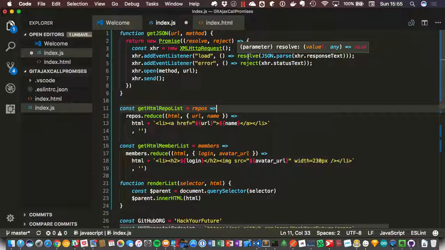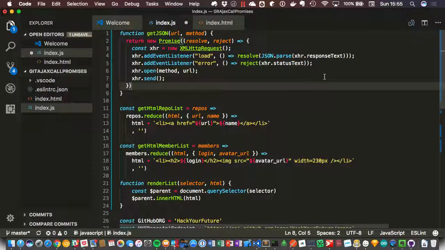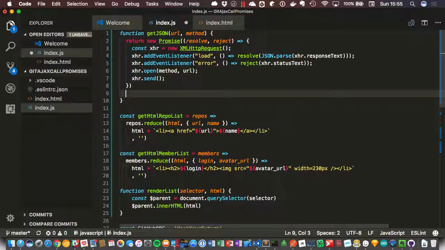Yeah, we did this for the first part, like get.json. When I returned a promise, I called resolve inside the promise body, right? But after that, we use extra .then for get HTML repo list, which is not a promise. It still has a value, still has .then. Oh right, yeah. You can do this. I think I know what you mean.